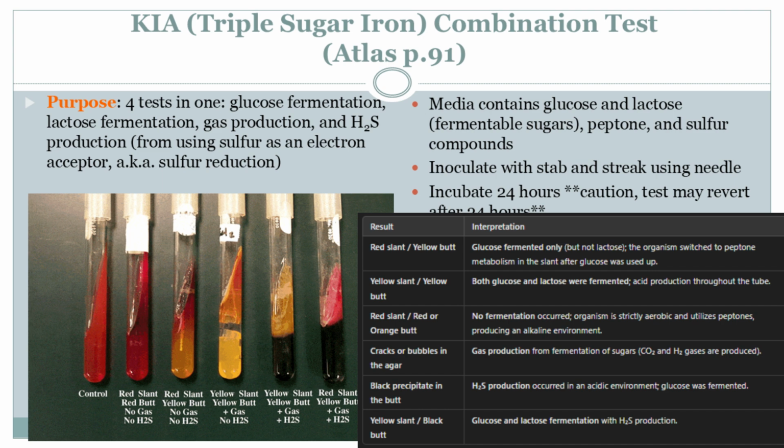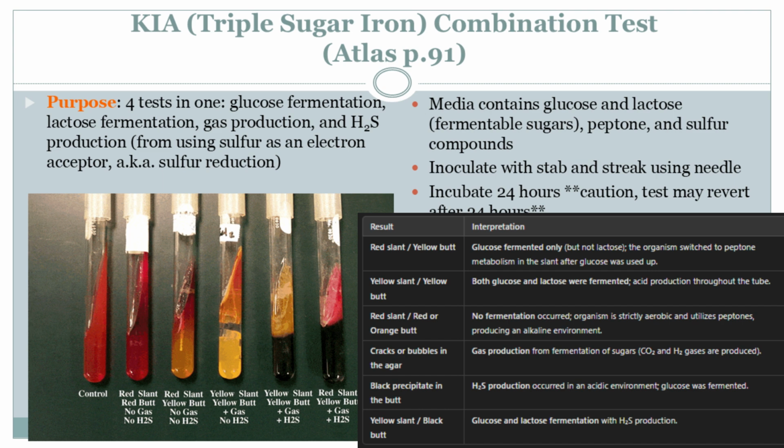All right. So let's say we do this test, and we're looking at it, and it's bright yellow. And there's some bubbles. What does that tell us? If it's bright yellow, that means it can ferment glucose for sure, because it's producing acid. And the bubbles mean it's producing gas. So it's really going to town on that glucose, like a big sugar fan. Is that all we can tell from that, or is there more?